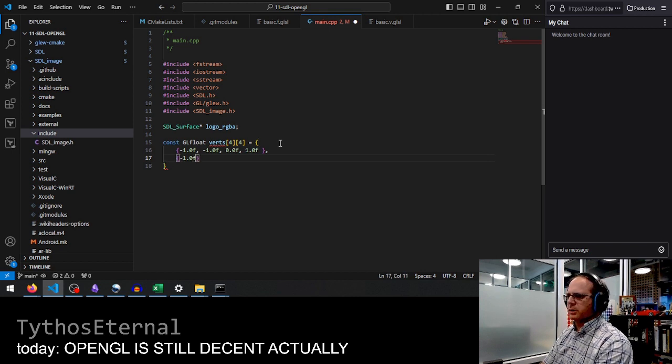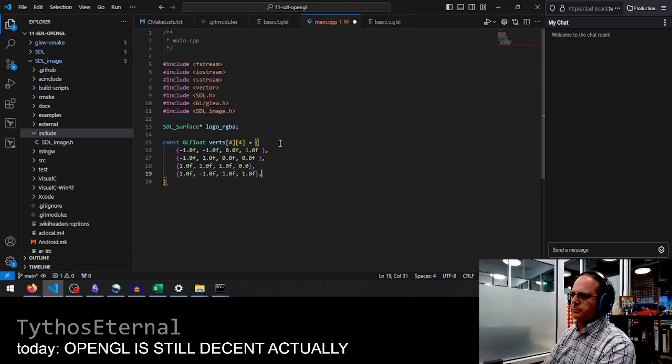And I will explain this in just a moment. Keep in mind this is basically 2D points. So the pixel format is 4 floats per pixel, or vertex rather.